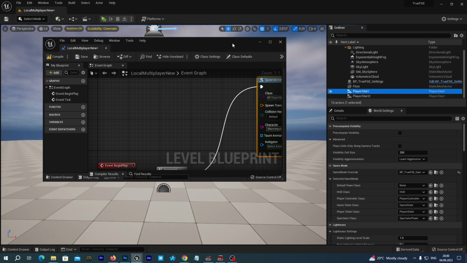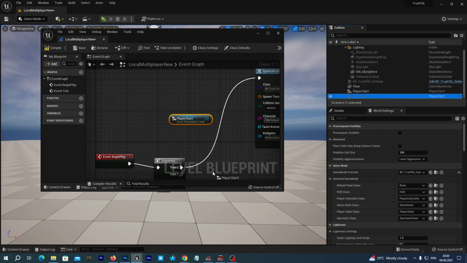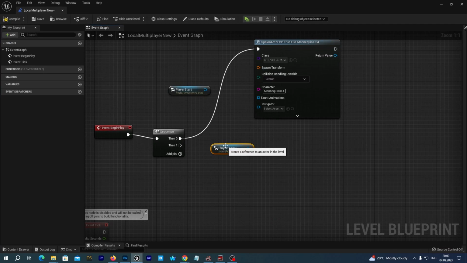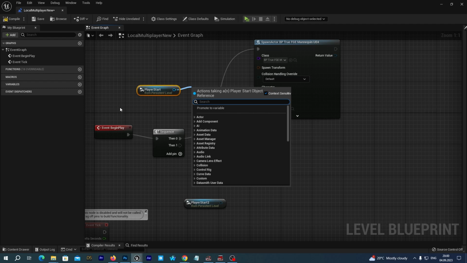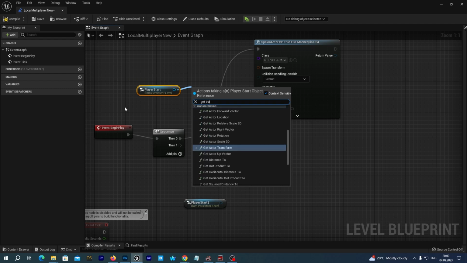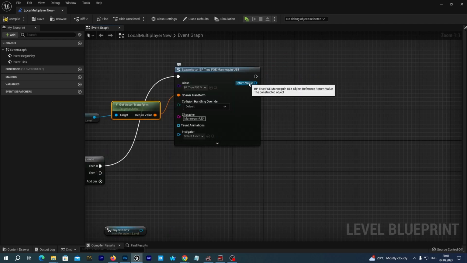We can minimize the window, and from our outliner we just drag the player start to our level blueprint. And let's at once drag and drop the player start 2 as well, but we'll leave it for now. And from the player start we get its transform. Drag a connection and start typing get transform, and we select the get actor transform, and we connect the output value to the spawn transform.